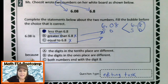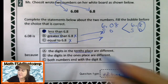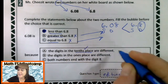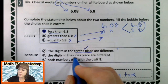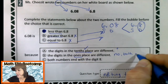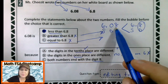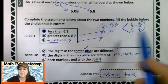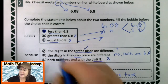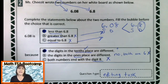There's my work — boom. Now why is it less than? Because the digits in the tenths place are different — was it the tenths place we were comparing? Yes, it was. The digits in the ones place are different — nope, they were the same. Both are six, eliminate. Both numbers end with the digit eight — while this is true, those eights are in different places; we didn't even compare those two eights, so that has nothing to do with how you compare. So the correct answer is A. Today it's A and A.